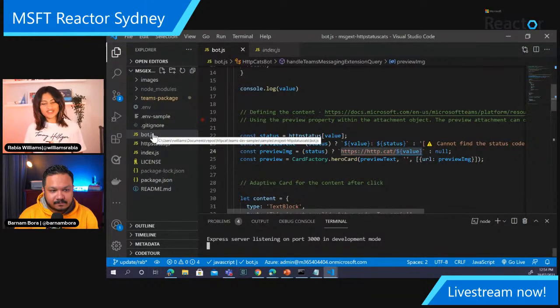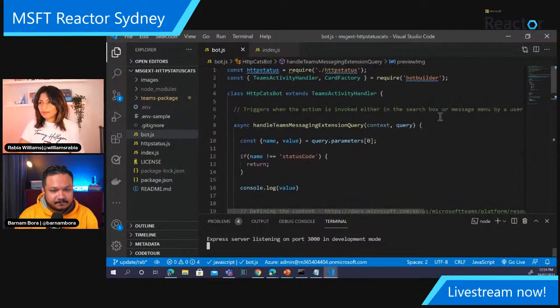For a bot, you already have a bot. For a messaging extension, for your web service, whatever is providing the information to you in the Compose area, it needs a bot to connect with Teams. So Teams, bot in the middle, and then you have your web service, whatever you're calling. So even in a messaging extension, you need a bot to run things for you. This basically is the code. I can take you through the code once I show you how it's working.